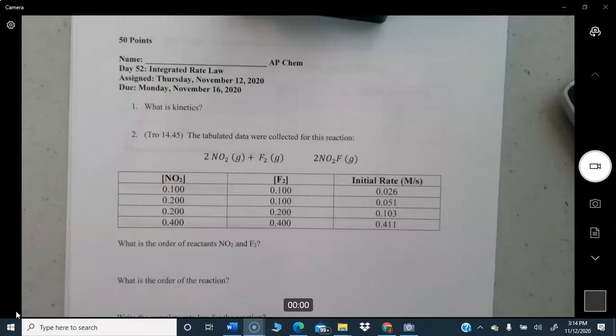Now, there's two ways you can study the rate. One is at a very specific moment in time. How fast is it going at a very specific moment in time when you have certain concentrations of the reactants? The analogy I used in the video is looking at the speedometer of a car. If the speedometer says 60 miles per hour, it means you're going 60 miles per hour at exactly the moment you looked at it. It's not 5 seconds before or 5 seconds later or for the entire duration of the trip. It's just at the exact moment you're looking at it.